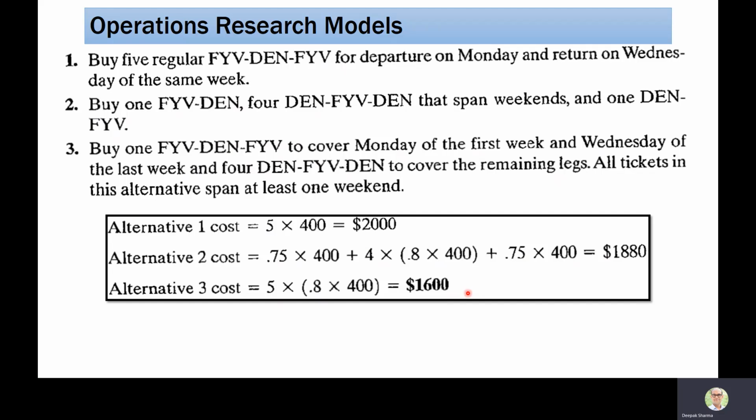Now what we can understand from this is that the different alternatives, like how we are going to buy the ticket, are giving us different costs. In order to analyze those alternatives, we should have an objective criterion based on the cost. Why? Because at the end, we want to spend less on our tickets. So here, our objective function is minimizing the cost which we are going to spend on the ticket. The decision alternative is what kind of tickets we are buying, as you can see from the three alternatives. And the restriction is we have to go on Monday and come back on Wednesday.